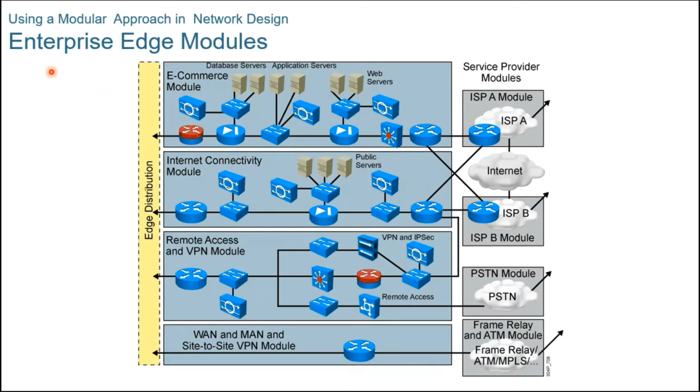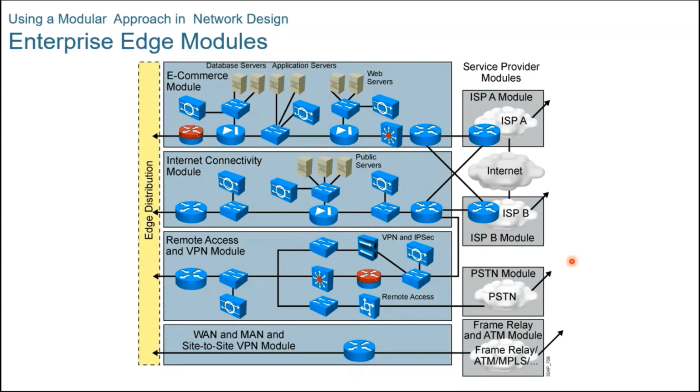Enterprise Edge modules. This section describes the components of the enterprise edge and explains the importance of each module. The enterprise edge infrastructure modules aggregate the connectivity from various elements outside the campus, using various services and wide area technologies as needed. This is typically provisioned from service providers and routes the traffic into the campus core layer. The enterprise edge modules perform security functions when enterprise resources connect across public networks and the internet.